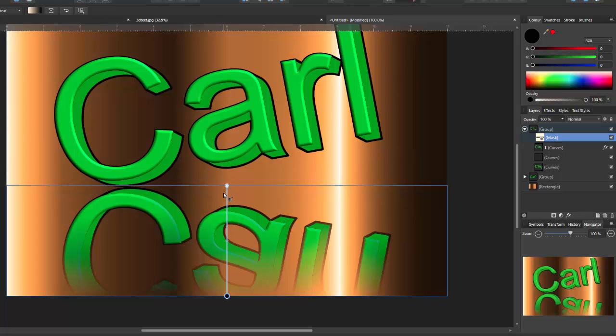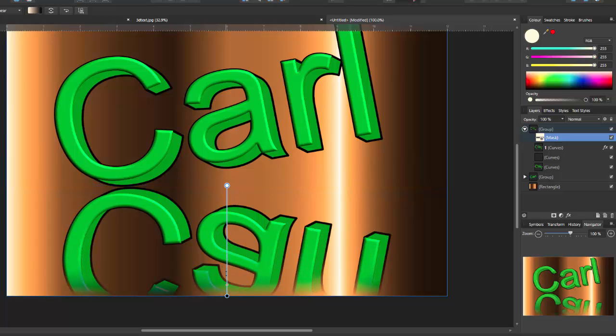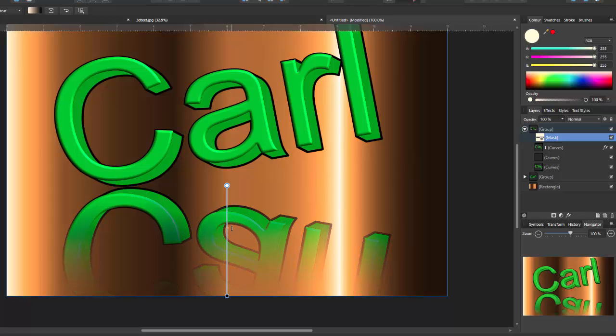It will allow the image to show, and as it goes down to the black, it will then start to hide some of that image. And I can move the center point so it starts to fade much sooner. Go to about there, I think.